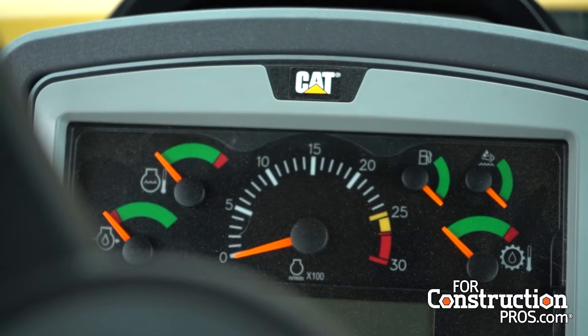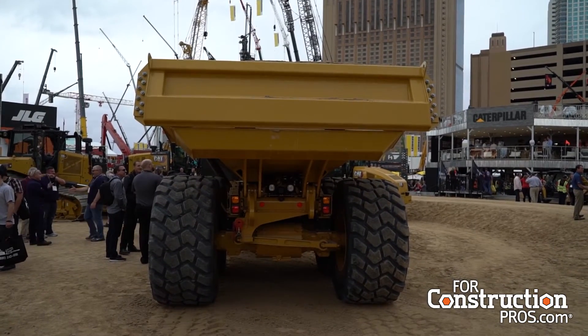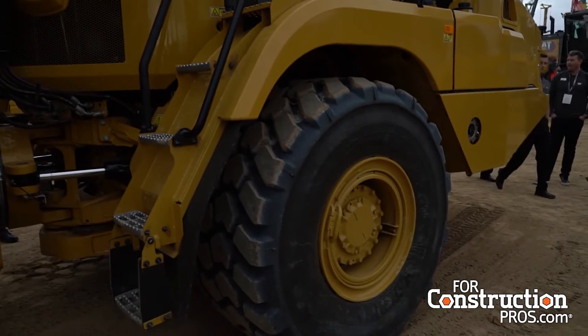So even in manual? It's all automatic. It actually steps in and stops the hoisting? It will not allow you to hoist to begin with — you'll have an audible alarm, a visual display, and then the hoisting lever would not work. So it knows your stability even before the bed starts going up? Absolutely. You've got to have technology working behind the scenes so the operator can be aware of their surroundings. It also knows if it's flat and level, if it's loaded, or what percent of grade, and it will monitor wheel speed and percent of grade, and apply the retarding system — off, low, medium, high — and apply the service brakes when needed to keep the truck from having an engine over-speed situation. So what's the operator have to do? Take the foot off the accelerator and pay attention as they're going down that grade.